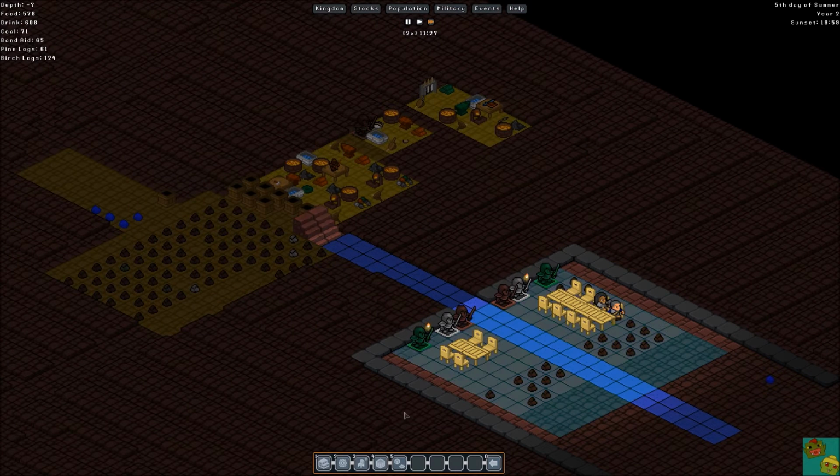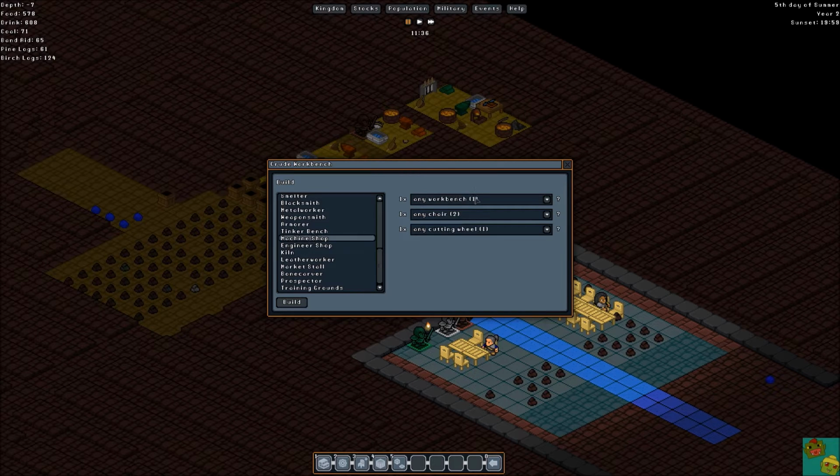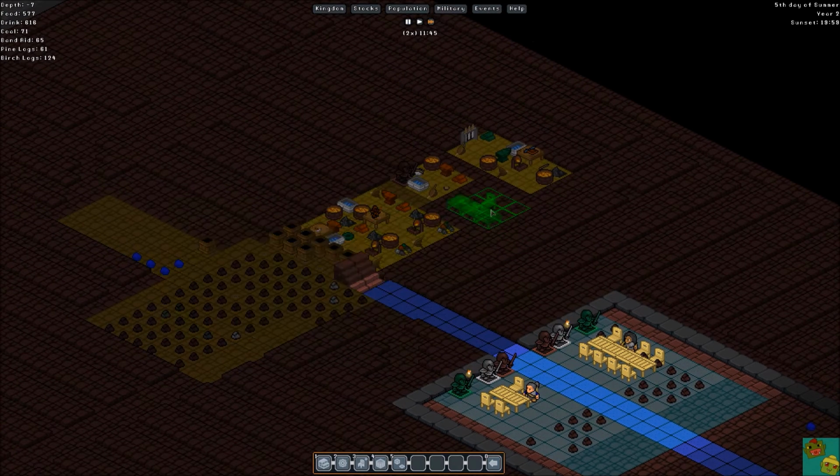We need tinkering. That's what our project is for today mainly, to focus on getting the tinkering stuff. In order to do that, we had to create a saw blade. And we have to use that with the machine shop, which is a workbench, a chair, and a cutting wheel, sorry. And then we just make sure they're all using the pine ones. Then we're going to put that right next to this one.